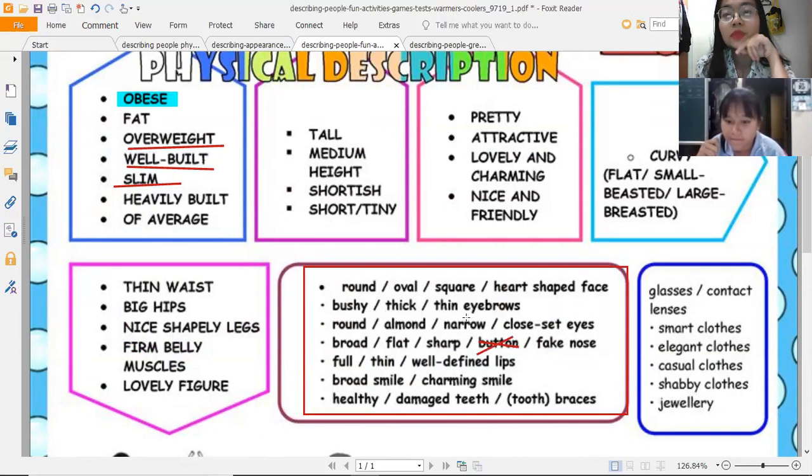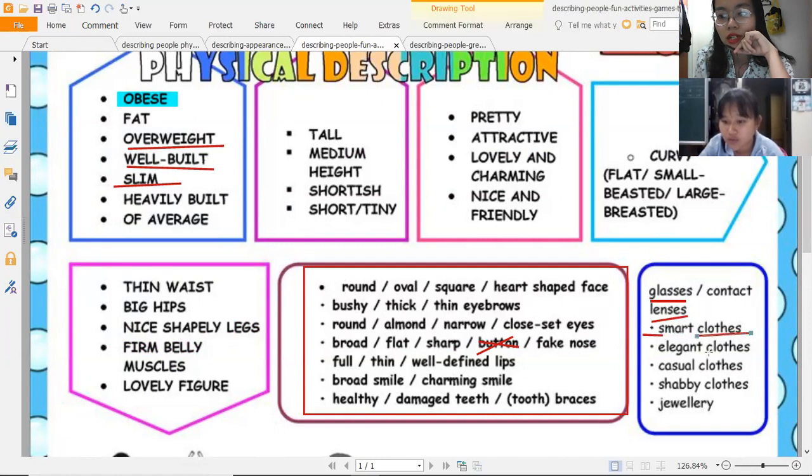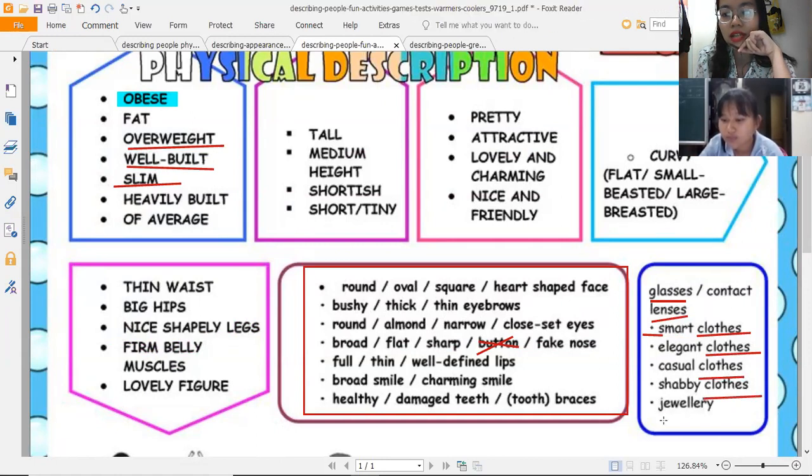Okay, so do you need this one? I send it for you. Okay, send all things here for you to write it, huh? Yeah. Okay. Now, this is the outside, huh? This is something to wear. To wear, we have wear glasses, wear lens, contact lens, right? Okay. This is clothes. We have the clothes, the elegant clothes, casual clothes. Okay, many things, clothes. And last one, what is it? Do you know?